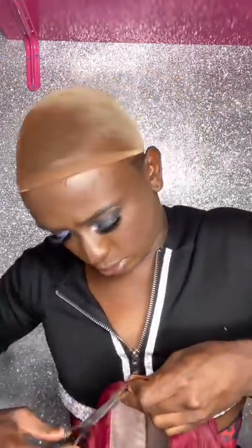I was like, if it's a T-part, why am I doing glue? Let me see how it is without glue. And it was perfect because I made my bands tight in the back, slid her on, and she was snug. I did put a cap under and put a little foundation on the cap. After it was on, I also went down and defined the part a little more, not with my foundation but with some concealer so that it's a little bit lighter. And other than that, if you ask me, I slayed this. I look beat.